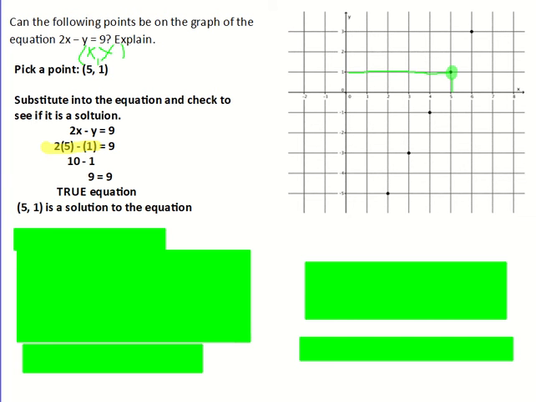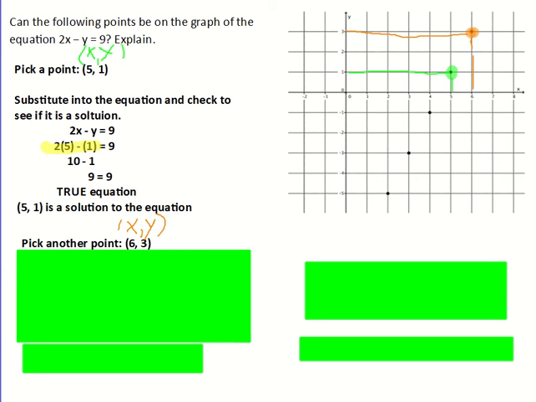At this point, though, you have to check one other point. These points are all in a straight line. Since they're all in a straight line, pick one second point. Any point you want. We're going to pick the point 6, 3. Let me highlight that so you see where 6, 3 came from. 6, 3 is this point up here. So again, how did I get that point? I went straight down below it to get the x value is 6. And then I went across to the y-axis, and I got a y value of 3.